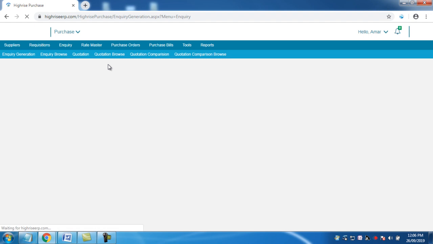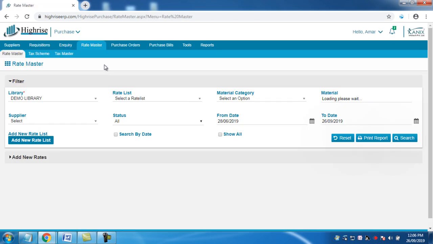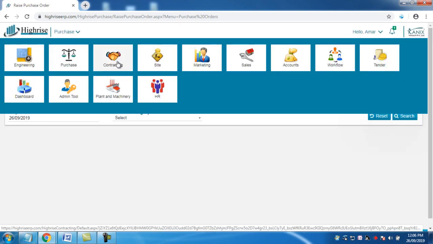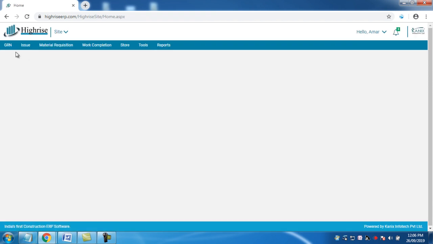Later, the lowest bidder or vendor is selected for supplying that material to the site. For that selected vendor, the purchase department generates a purchase order in the purchase order menu. After generating that purchase order, we receive the material on site, where a store is created.